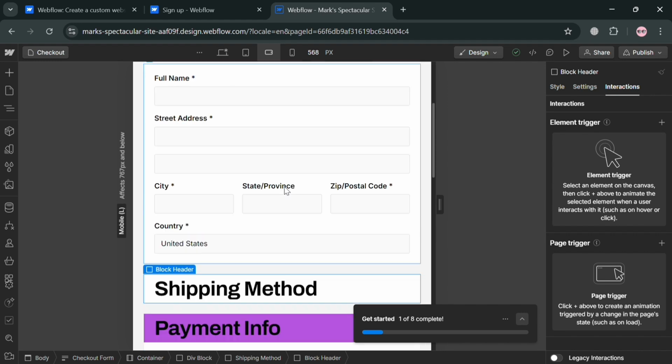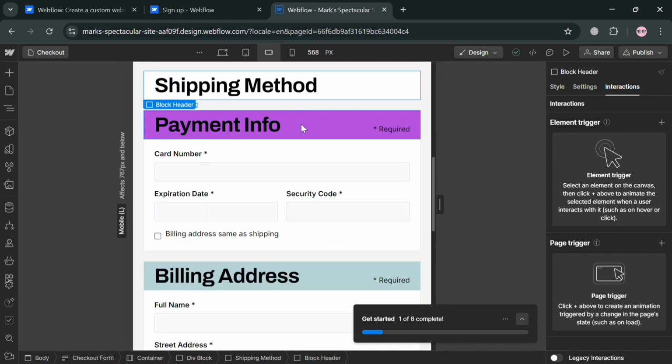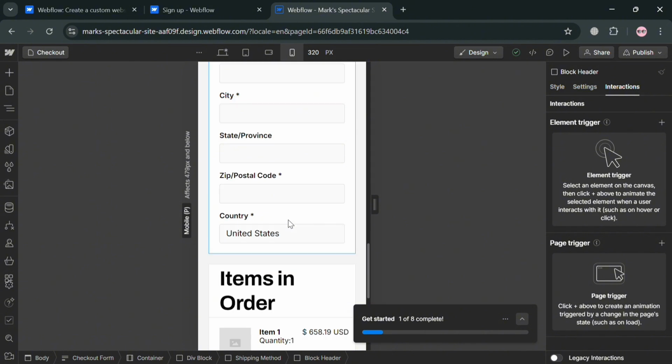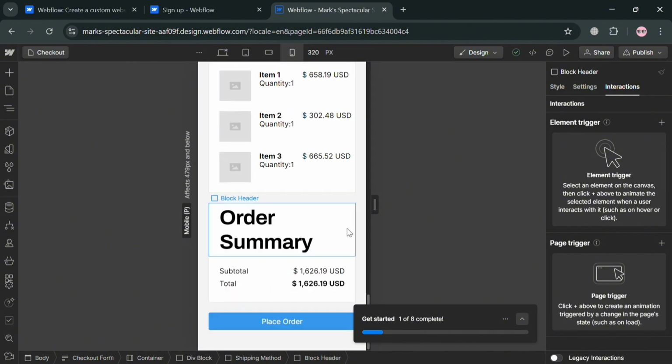While on the top panel, you could also see how it looks on phone, on mobile mode, tablet, or in this mobile portrait in here. So this is basically what the customer will see if they try to purchase on our website using their mobile phone or in portrait mode.